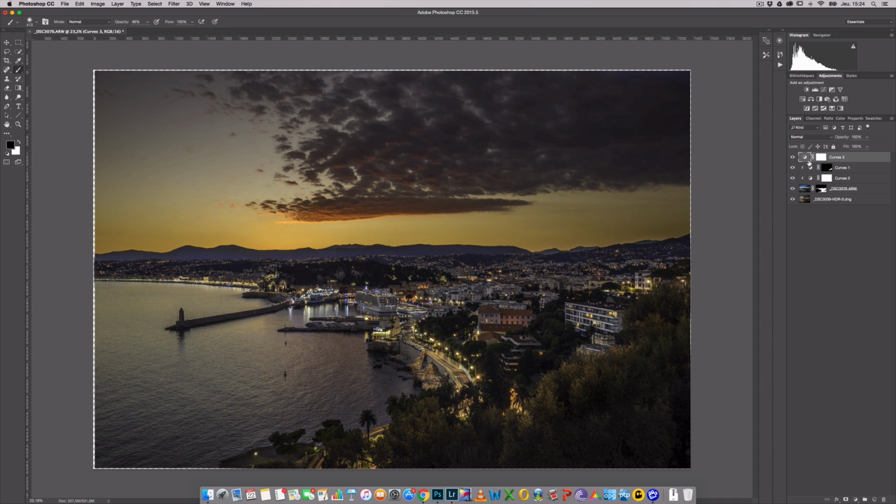Okay. I'm not sure I really like what it did to the sea, no? It affected the interior, so I'm just taking the point out. Okay.